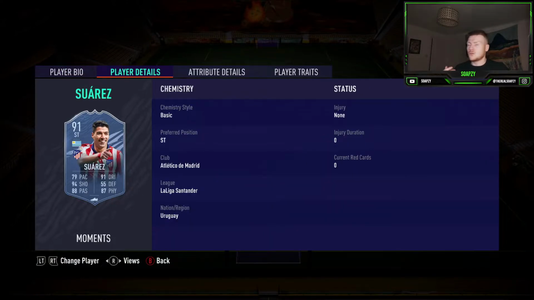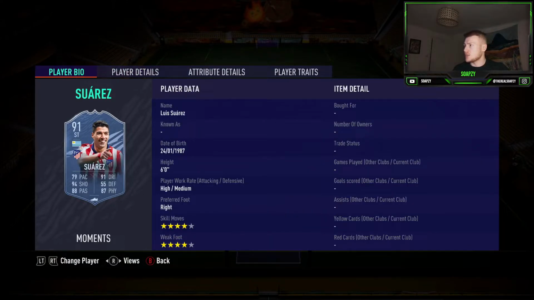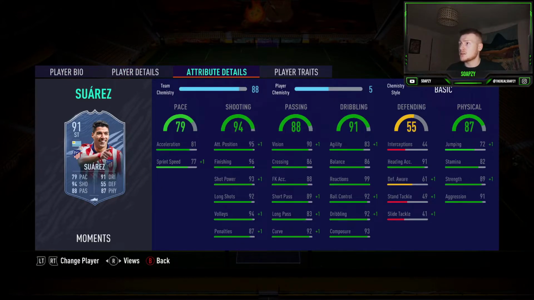In terms of Suarez though, 4-star high medium is fantastic, 6 foot tall as well. Right in the centre for being just tall enough, but not massively tall and clunky, and not too short that he's going to get pushed over all the time. In terms of his stats, his shooting is fantastic, his passing is fantastic, his dribbling is brilliant, with the exception of his agility and balance, which are a little bit low. In terms of his defending, you can ignore that, but the heading accuracy is great, so that's helpful.